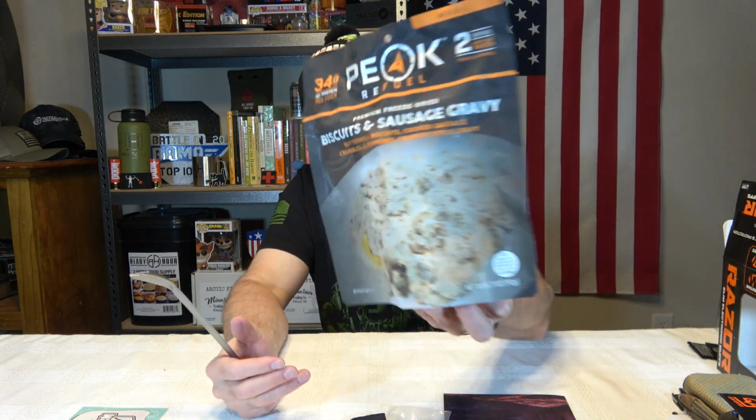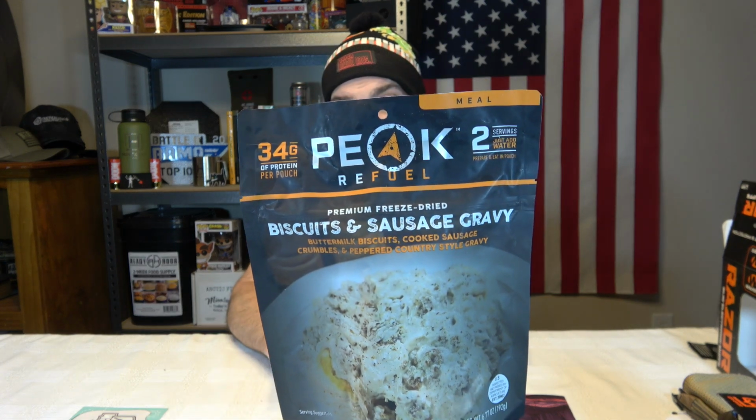Okay, this is a Peak Refuel. This is a combination spoon fork. But what's interesting about this is how long it is. And the last thing in this bag, man, this is 6.77 ounces. This is a big serving. And it does say it's 2 servings. We got some biscuits and sausage gravy from Peak Refuel. But this is a lot. I mean, look how big that is. Okay, buttermilk biscuits, cooked sausage crumbles, and peppered country style gravy.